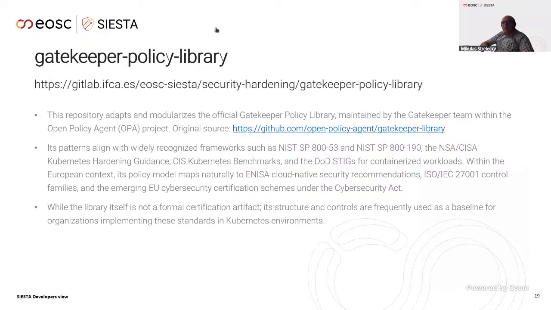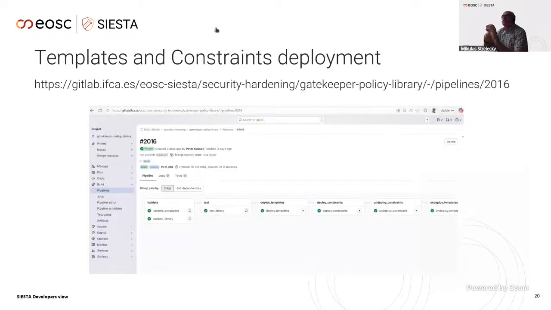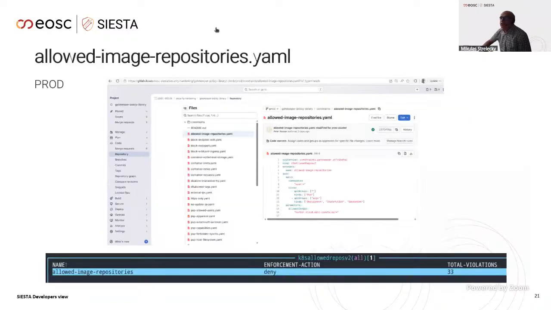But of course, you understand that if we are in the building and finalizing phase, we need to make some compromises, because the application should still run, rather than not run because we are super secure. So we are weighing this, and therefore we have two constraints applied to the platform right now. The deployment templates and constraints follow the pipelines, available through GitLab as well. If you are interested, there is a K8 allows repos.